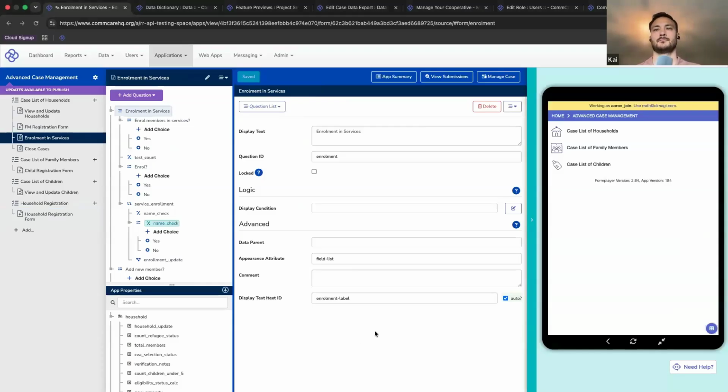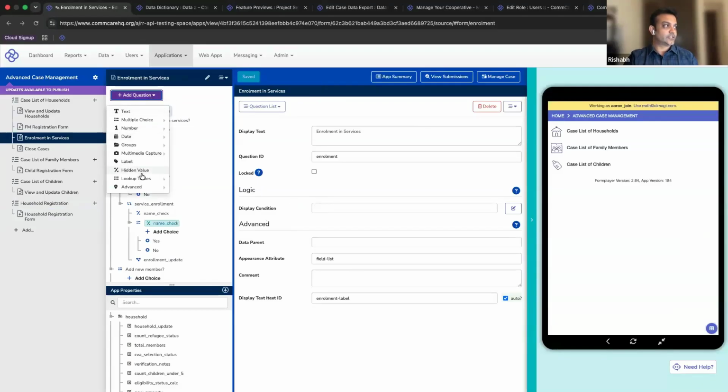All right, perfect. I honestly can't decide which of these are my favorite features, but this one is definitely right up there. Like I mentioned, this is an advanced feature that lets you do a bunch of different things. So first things first, you'll now notice when you go to add question and go to your advanced section, you'll see advanced case actions show up as a new question type. That is where all the magic is really happening. What exactly does it do? Let me weave up a little story through this app review.